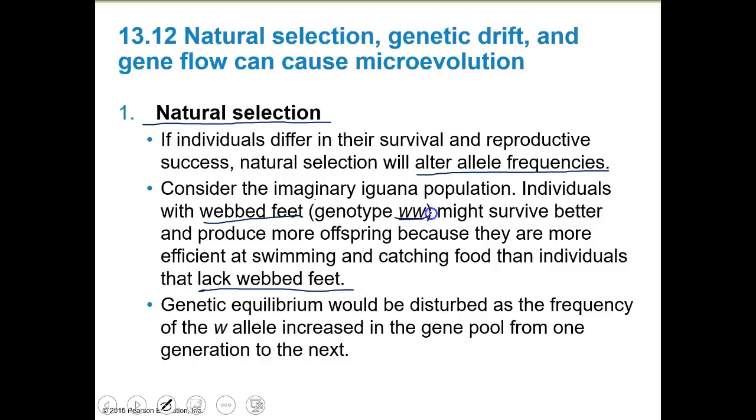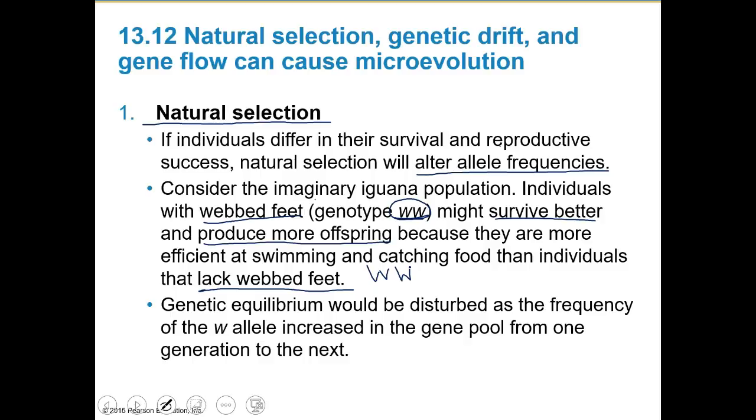So they're at a selective advantage because they produce more babies and survive better. Little w might become more frequent in the population, so the population might become more webbed in the feet.